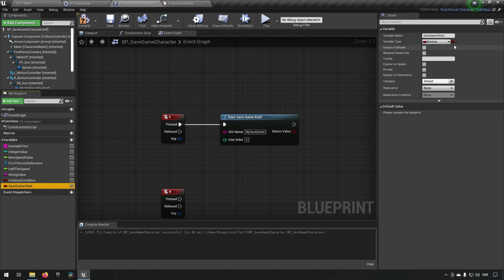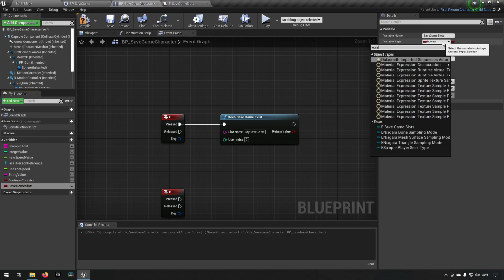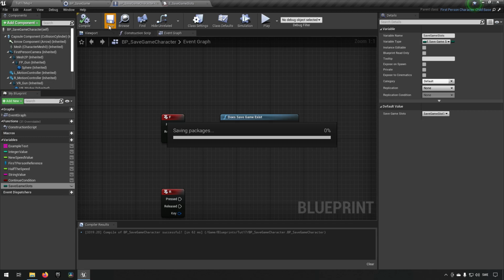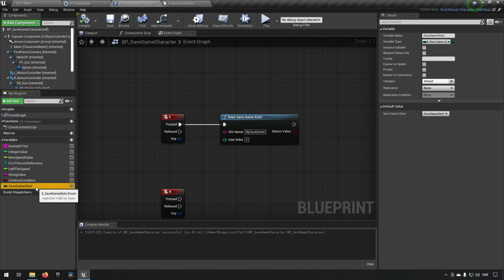And we'll make this of the type E save game slots that we made earlier. So this means that we have available to ourselves here only a few, let's call it slots, this is a singular one. So we have available to us here only the options that we created in the enumerator, right? So that means that those are the 3 options we have here.